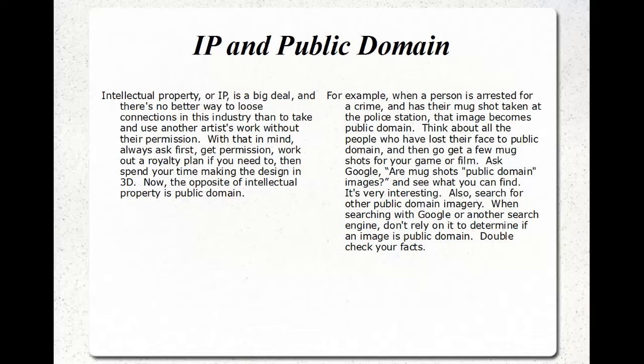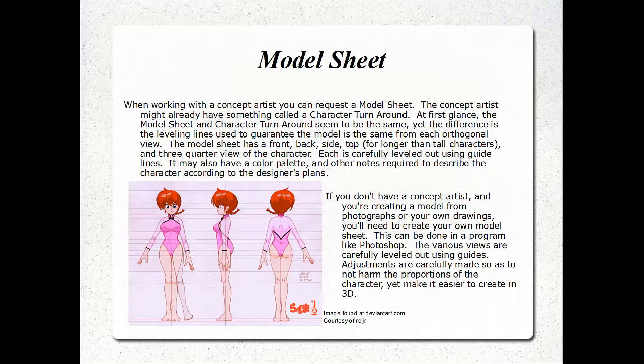When searching with Google or another search engine, don't rely on it to determine if an image is public domain. Double check your facts. If you find things through a search engine that you believe are public domain, just double check that. It's entirely possible that you're looking at someone's piece of artwork where they're recreating mugshots or something of that sort. So again, double check your facts. That said, look for public domain imagery of all kinds, and you don't have to worry about royalties or paying anything to anybody. Alright, on to the model sheet.